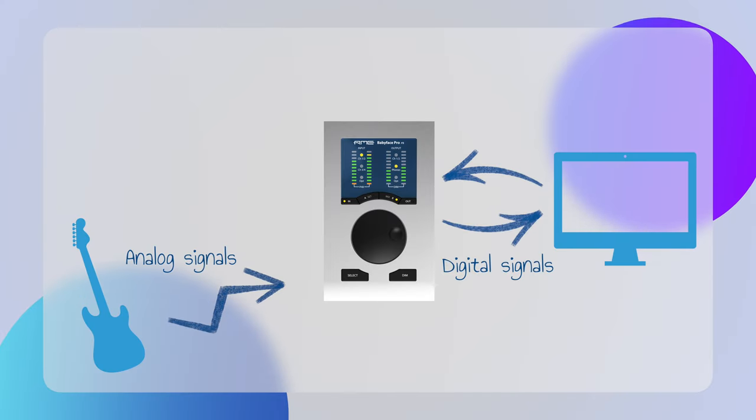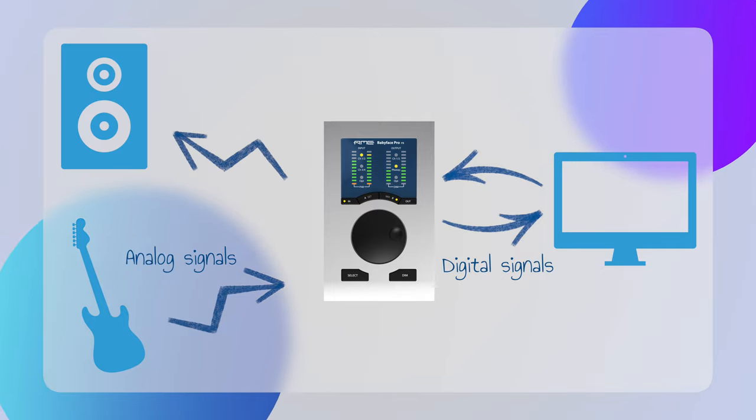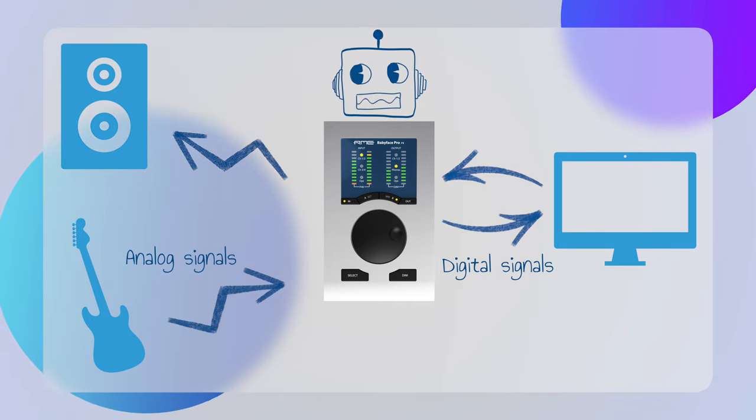Similarly, when you are playing back something on your DAW, like listening to your demos, your computer will output digital signals, which the audio interface will convert into electrical signals and send them to your speakers or headphones so they can produce sounds. Think of the audio interface as an interpreter who translates analog signals for the computer and digital signals for headphones and speakers. Now, think about what happens if the interpreter is not very good at translating.